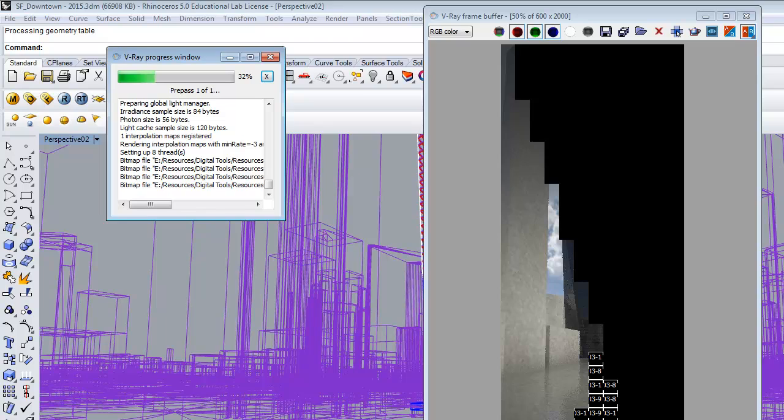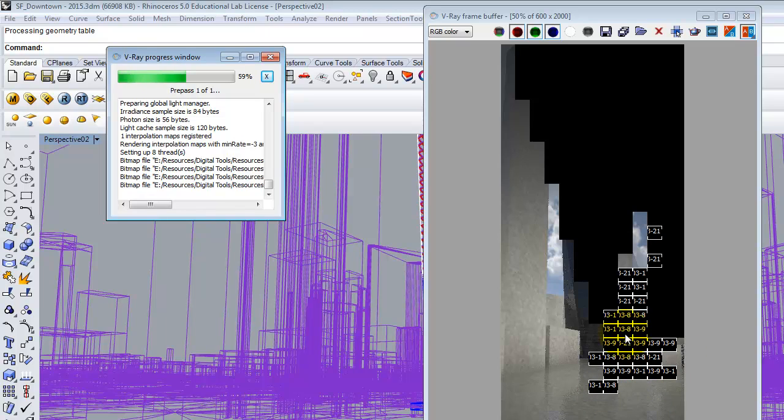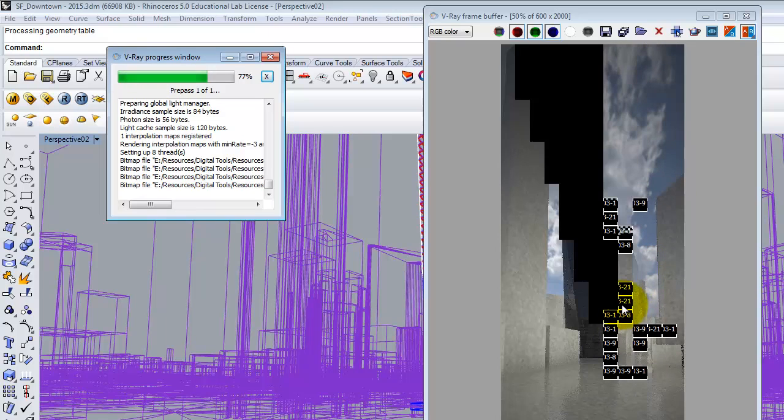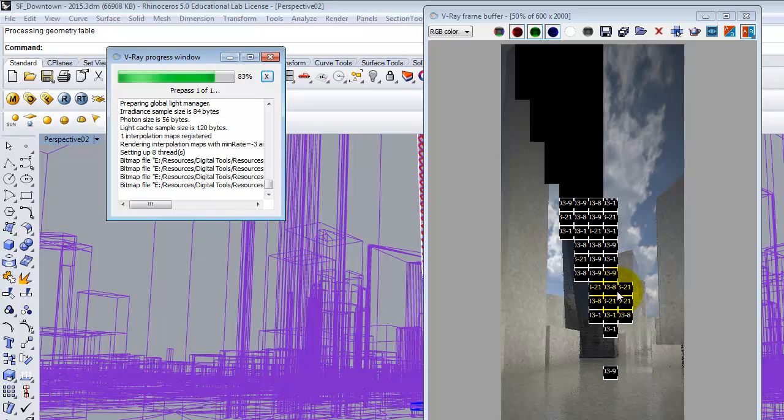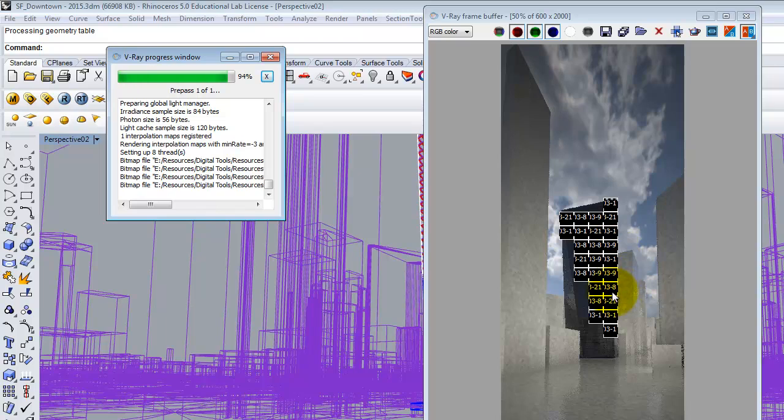So this is now finally rendering. I apologize for the crash. When you have distributed rendering on, you can confirm that it's working because you get more than 8 little squares working at a time. It will also show you which computer is attached that's actually doing the rendering. So right now I have computer 21, 1, 9, and 8 all doing renderings for me in the numbers in here. So it depends on which computers are available as to which ones are actually going to do the rendering, but you can see that it's going to go through the process a lot faster.